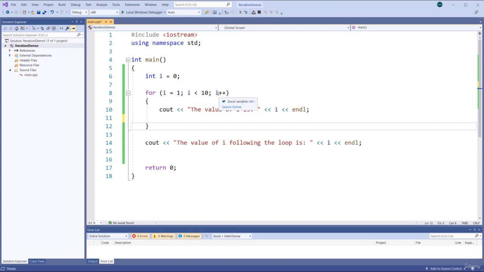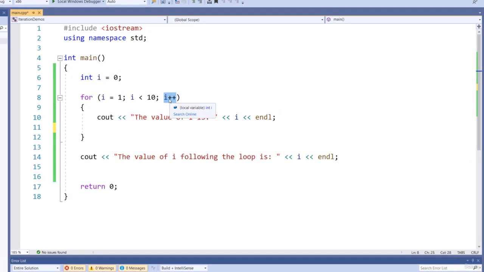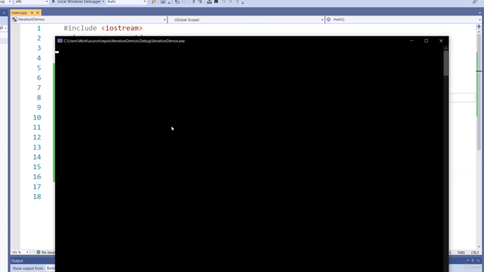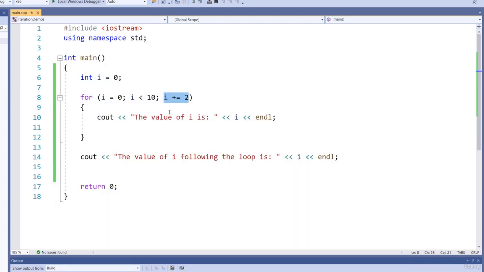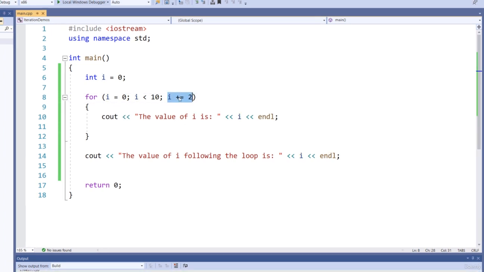Okay, I'd also like to note that this does not have to be increment or decrement. What you can do is something like this, for example. So we'll add 2 each time. I'll just set I back to 0, build and run this, and you see we start with 0, 2, 4, 6, 8, and so on. So it's going to add 2 each time. So this is simply the expression where we change the loop control variable, in this case I, and typically we do increment or decrement the counter variable. That's the same thing for while loops as well, but I just wanted to mention that that does not have to be the case. You can write whatever expression you need right in this space.